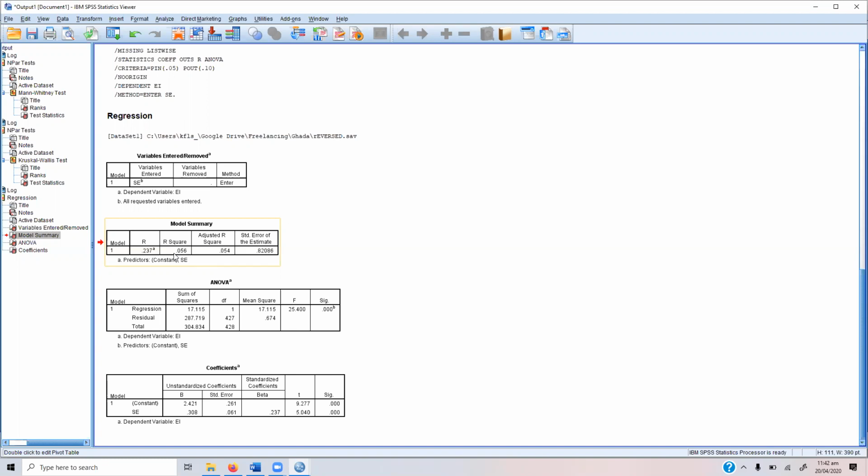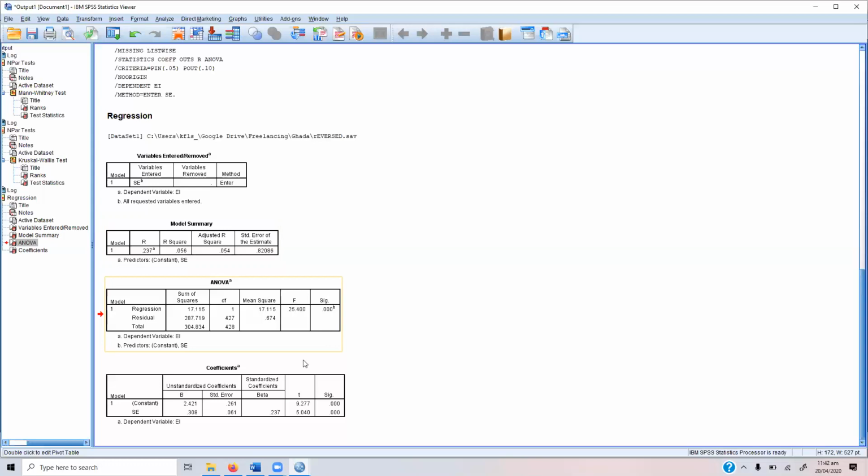Now, is this change significant? Is this change significant, worthwhile of studying in our research? The answer is provided by the next table. If you look at significance, it's 0.000. This shows that, yes, the influence of self-efficacy on entrepreneurial intention is significant.